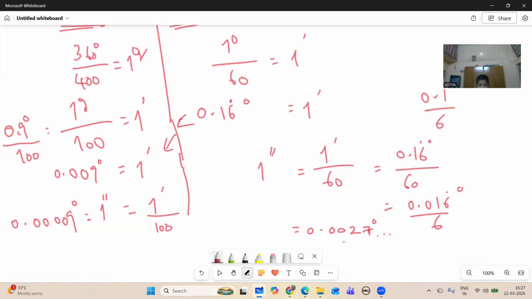Okay, see, this is 0.0027, this is 0.409. So definitely this is much larger. This second value is larger than this second value. This is 1 second in sexagesimal. This is 1 second in centesimal. In sexagesimal, 1 second is equal to approximately 0.0027 degrees, whereas in centesimal, 1 second is equal to 0.409 degrees. This is much larger.